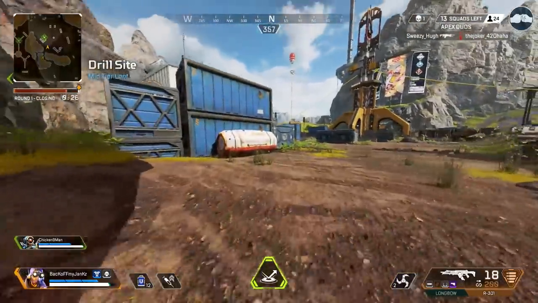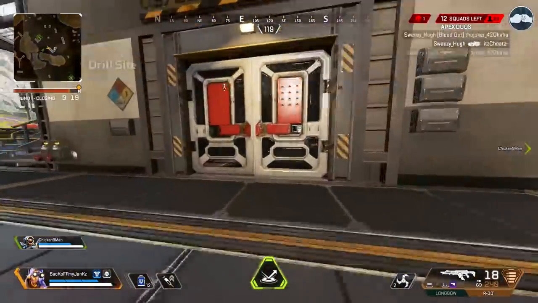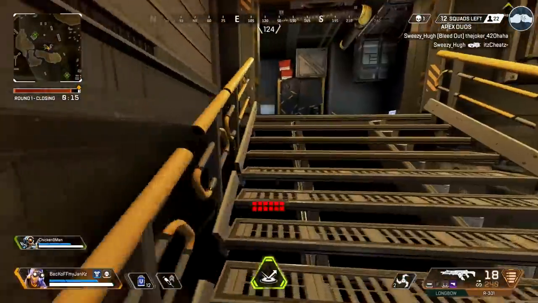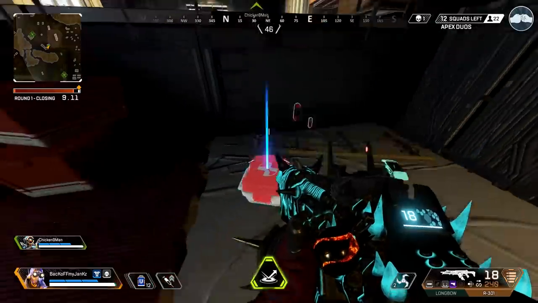Alright, 25 seconds. The one time I actually want ultimate accelerants. Game's not dropping. I know, how crazy is that? Alright, 20 seconds. Another PK? It's crazy. Yeah. What do we got here? Okay, we're good.